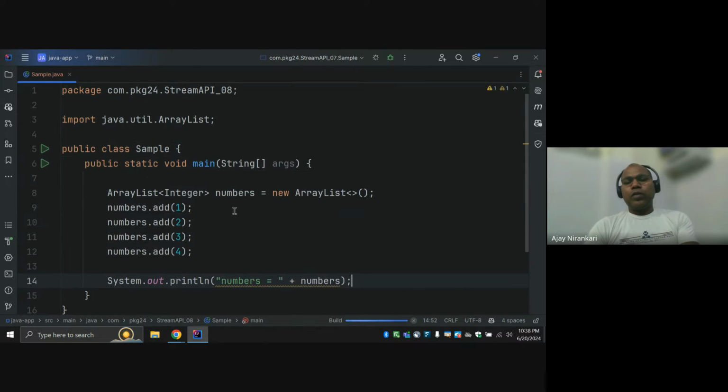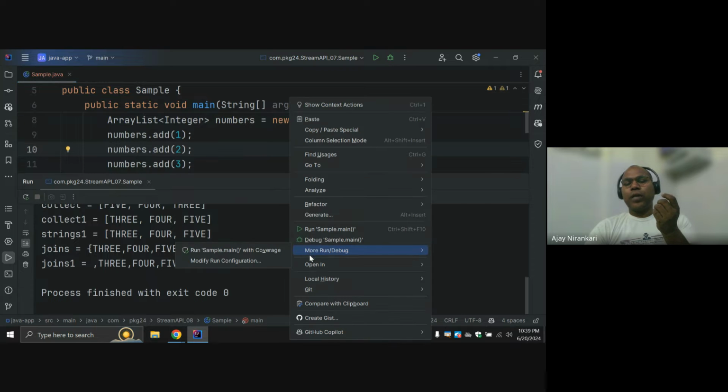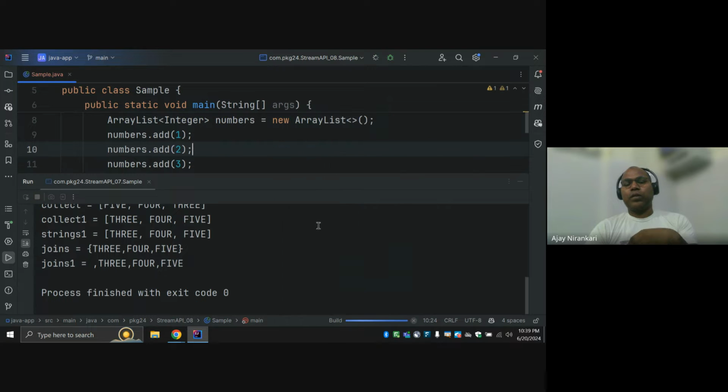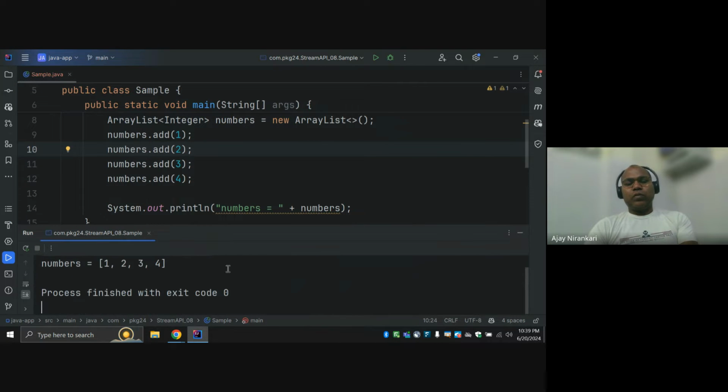Why am I using the ArrayList? Because here we can easily add and remove. Before the stream API, the recommendation was that, because ArrayList is a mutable data structure, you can mutate it, which means you can add, remove, or replace, right?